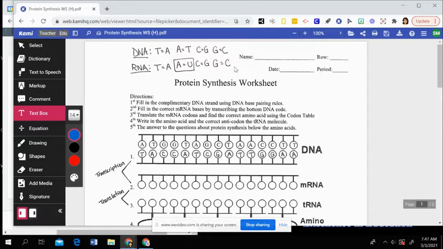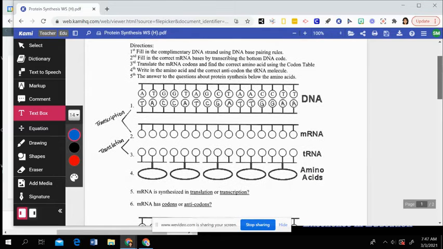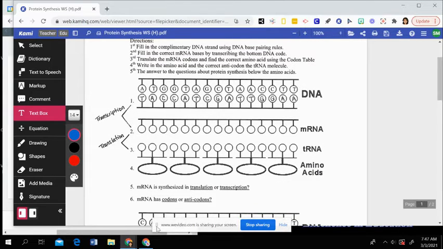So we are going to work through this first section together, and then we're going to answer some of the questions, and then I'm going to give you guys time. You're going to practice. You can always rewatch this video of how we do this for this first section, questions 1 through 4, and you can always email me. So let's begin. Again, your DNA strand is already created. So we are now going to transcribe our DNA into RNA.